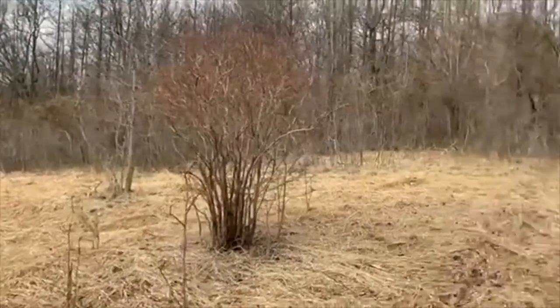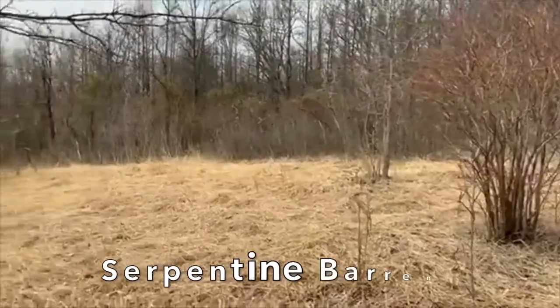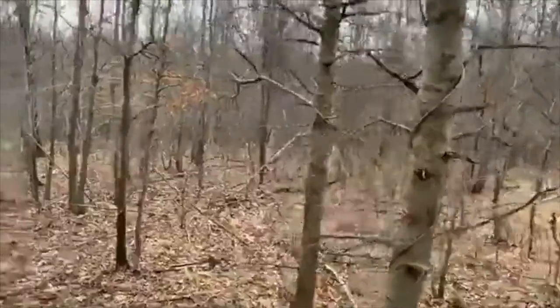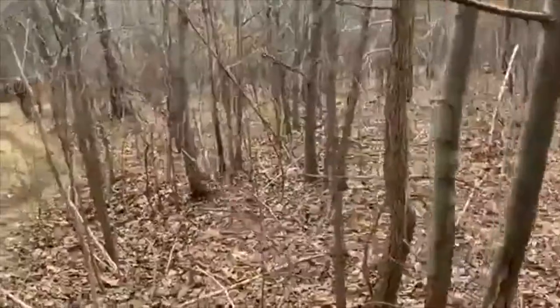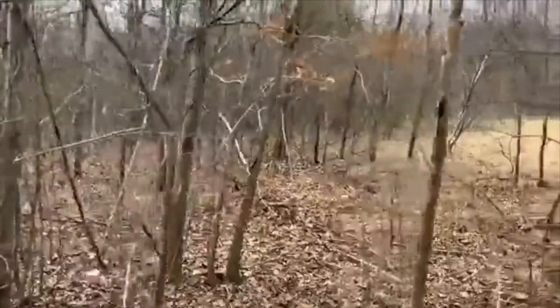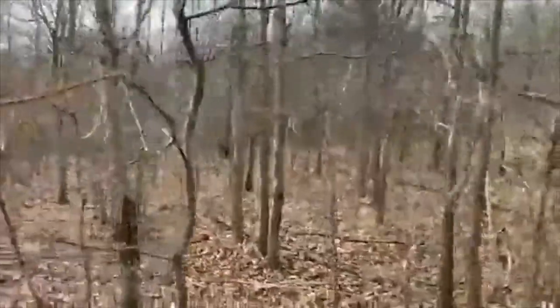We're up here just above the Blue Trail in Bloodroot Valley, and I was panning around before, so I'm just going to pan as we're waiting for folks to join us for this program. I'll let you know we're up in this wonderful serpentine barrens habitat, which is becoming a lot rarer on Staten Island because of ecological succession. So you can see a lot of these smaller saplings and trees are kind of filling up what should normally be a barren environment. But good news, because there are some native milkweeds and other plants still holding on within this serpentine barrens habitat.